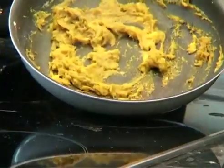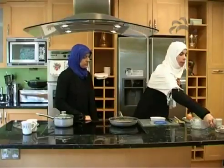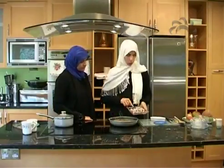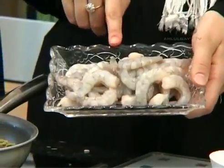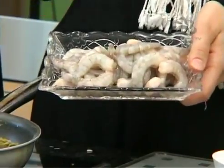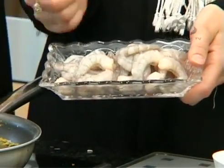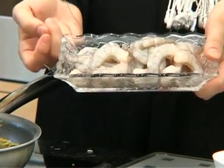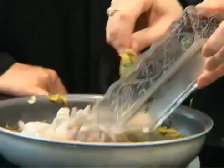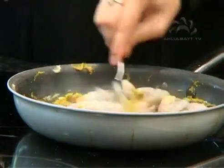And now, as you can see, that's cooked. It's sort of gone brown, and the mangoes begin to break down. So now I'm going to add my prawns. These are raw tiger prawns. I wouldn't recommend you use packet prawns that are already cooked because they will go really, really tough. Okay. So do try and get the raw prawns. And obviously I picked the really large ones because it gives it a little bit of bite, which normally you'd get with meat, but we're not using meat. High in protein, low in calories.